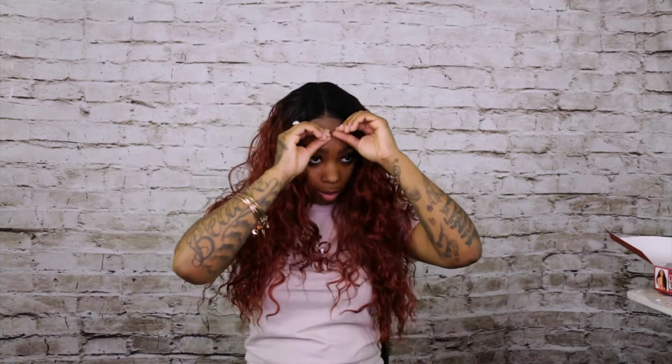All right, y'all know I have a smaller head. So this one here is a snug fit, completely snug right along the front of my head. It's really snug. So it feels very, very secure. Maybe I should pull this down just a little bit.